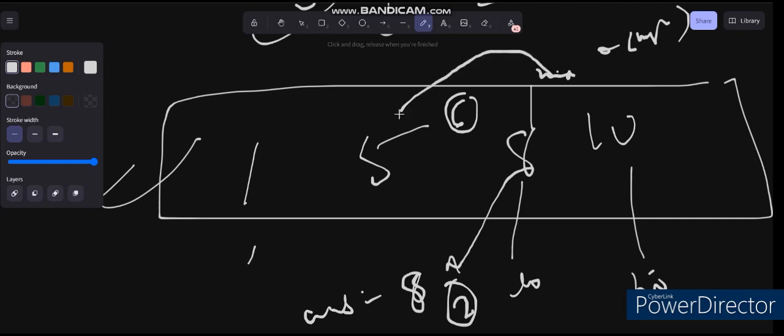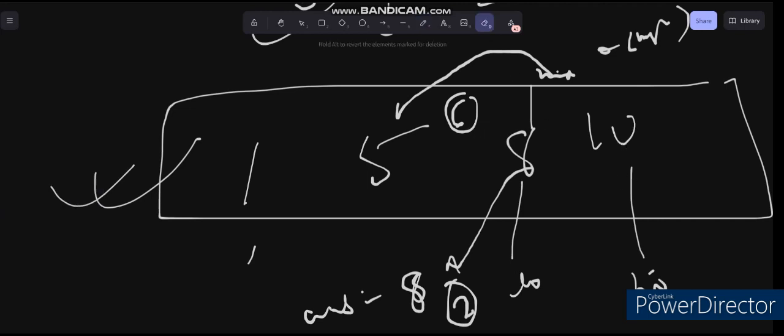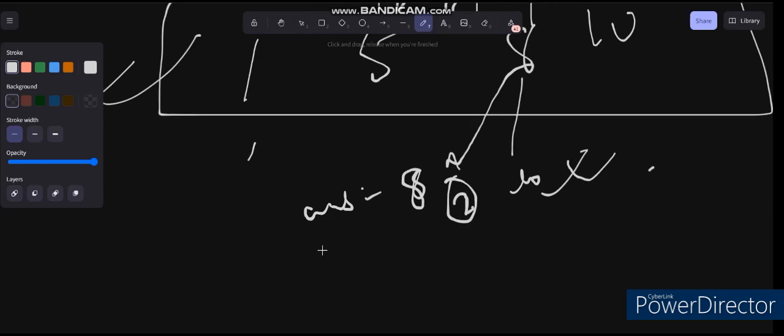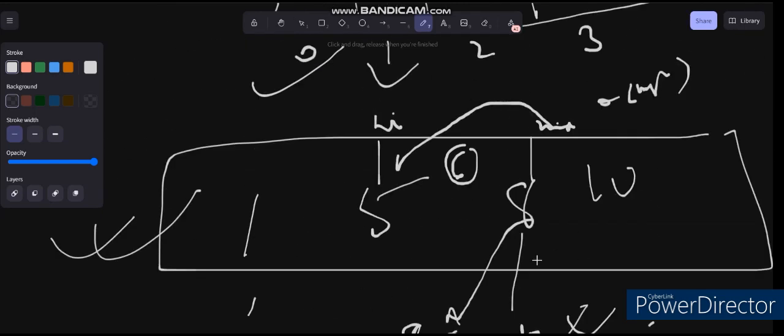Then, as it is greater, we'll check if there is some element which is smaller than 8 but greater than 6. We do that by setting high equal to mid minus 1. Then the high will become here. But high is lesser than low, which should not happen. So we'll come out of the loop and print the answer, which is 2. In this way we can solve using the binary search technique.